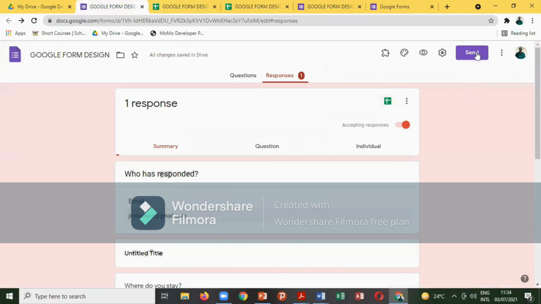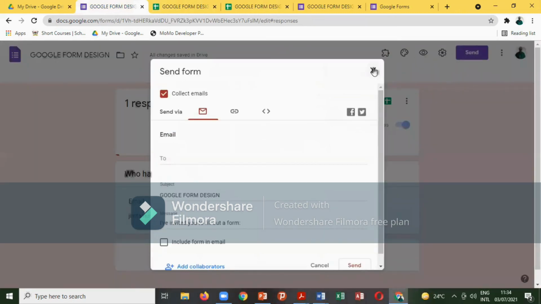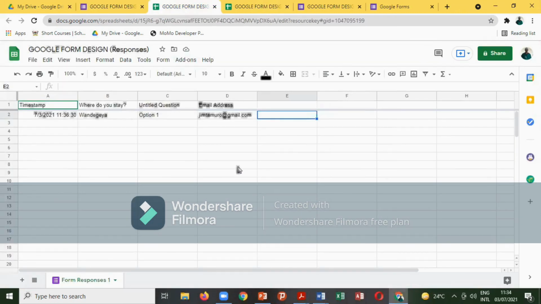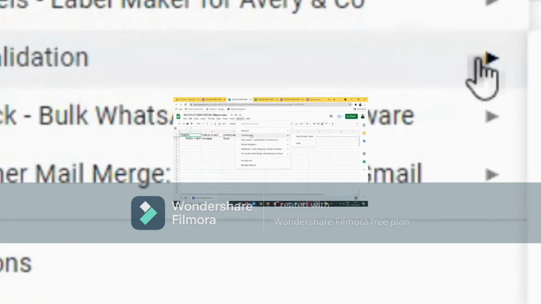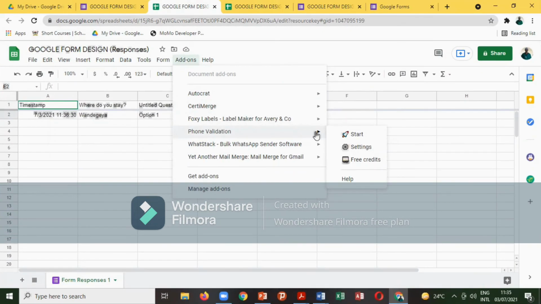Now, lastly, we have send. So you first go, wait a bit. Before you send, you go to your add-ons. There is something I want to see. So maybe you want to send emails back to those people, multiple emails, like when someone fills in, replies to the person immediately. Phone validation. Okay. If someone has submitted a phone number, then you want a code to be sent to his number to verify that the number is his.